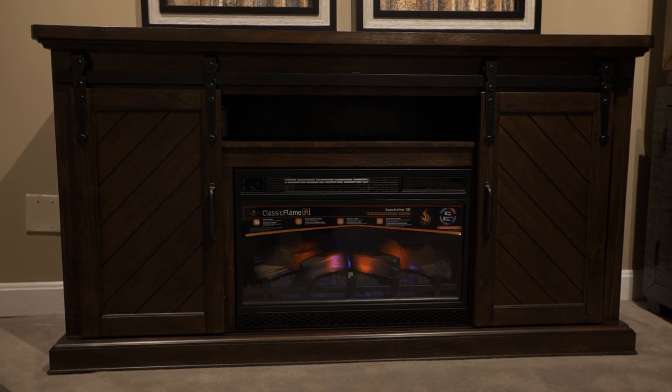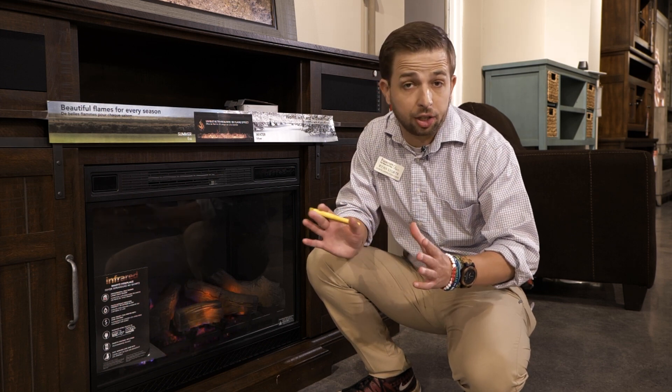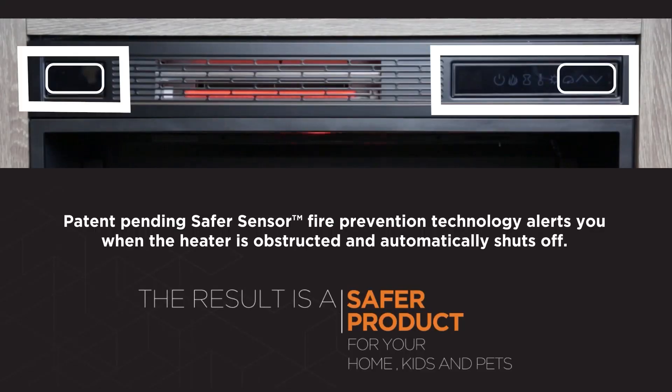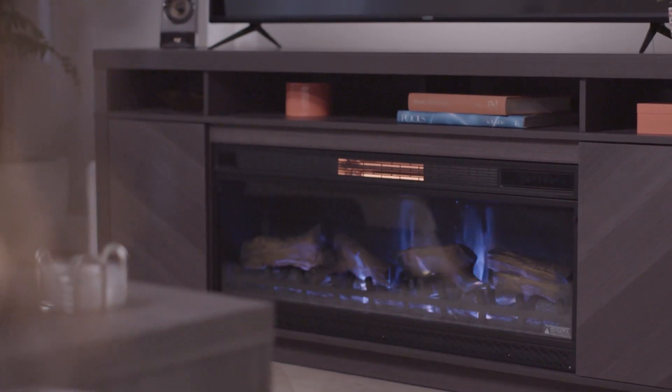For the next part of this video we're going to focus on the stuff that we have at Furniture Fair, which is Twin Star fireplaces. Fireplace mantles are pretty straightforward — they're wood, they're glass, they've got a little bit of metal on them, and they've got the heating elements. Twin Star International features a lot of cool innovations in their products, especially their fireplaces. They have the safe sensor, the safe plug, the 3D glow, and the panorama glow.